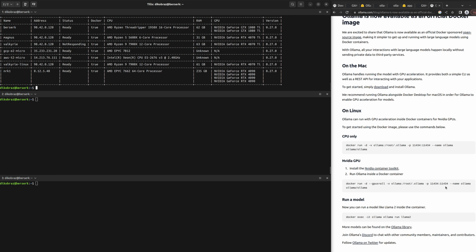To do that, we can use the Ollama Docker GPU command. So here's the command. Here we just specify that we want NVIDIA runtime to leverage hardware acceleration. This is the name of the Docker image. This is the port that we want to expose. This means that we want to remove Docker image after Ollama has finished executing, and this is the name of the Docker image.